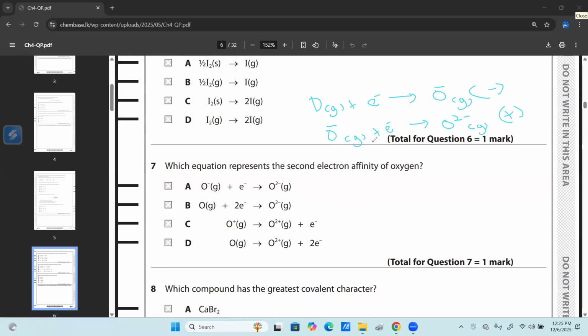That is because we are adding an electron to an ion that has a negative charge. So there can be repulsions when you try to give an electron. Therefore, some energy is required to overcome the repulsions. That is why it is positive. So always remember, for an ion with 2 minus charge, the first electron affinity of any element is negative, but the second electron affinity is always positive. So according to this, the correct one is A.